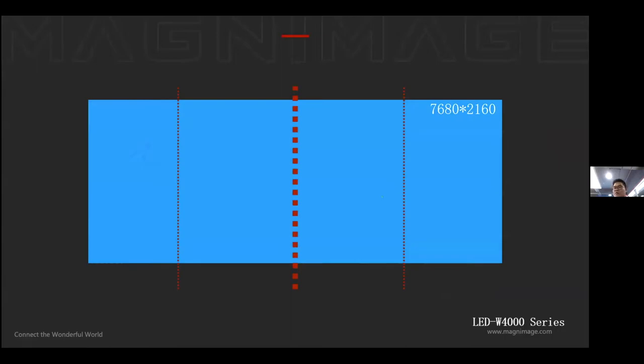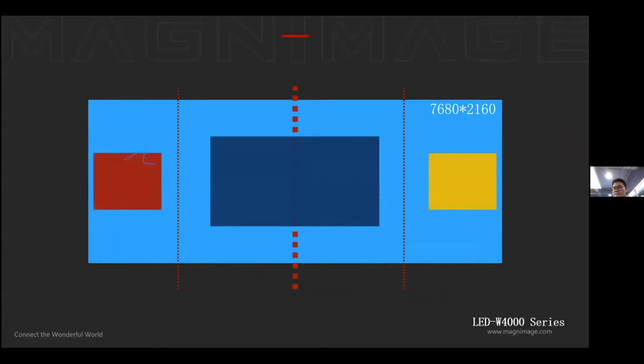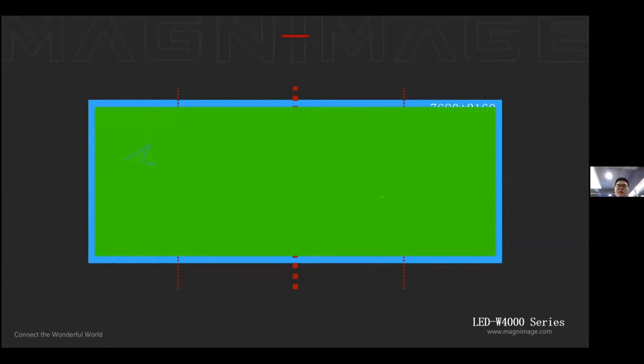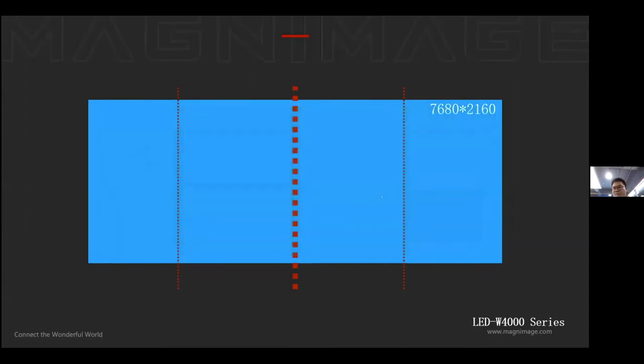So this is how it looks. 8K by 2K mosaic. So here you see one big screen for layer one and three more layers on top. Also, we can choose a big layer to cover nearly the same as 8K by 2K layer. You can see on the screen. Also, this kind of layers.